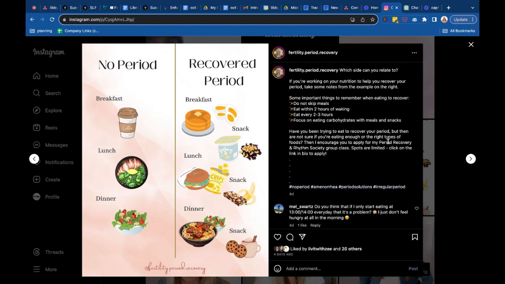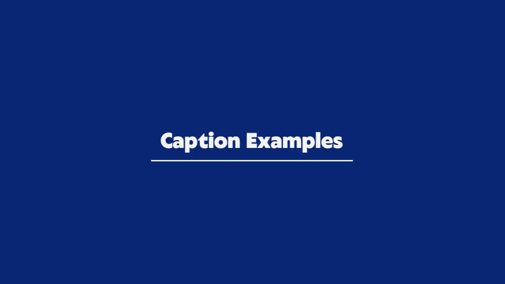But this is a really good way that she's following what I teach in the Dietitian Boss method in terms of how to keep it simple and rotate this exact formula. Again, we have a heading, body, and then a wrap up or call to action. And the call to action being that you're telling them to do something related to driving sales or increasing engagement for your business. I want to show you a couple examples to give you some context of what this can look like.